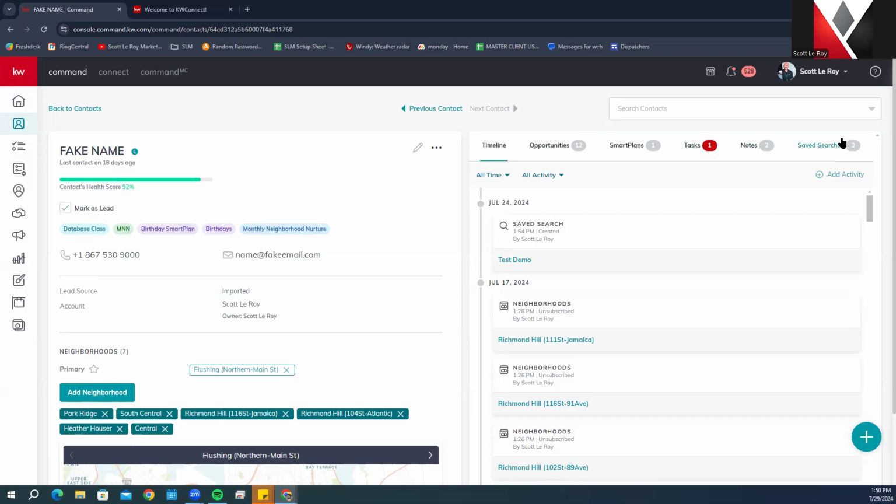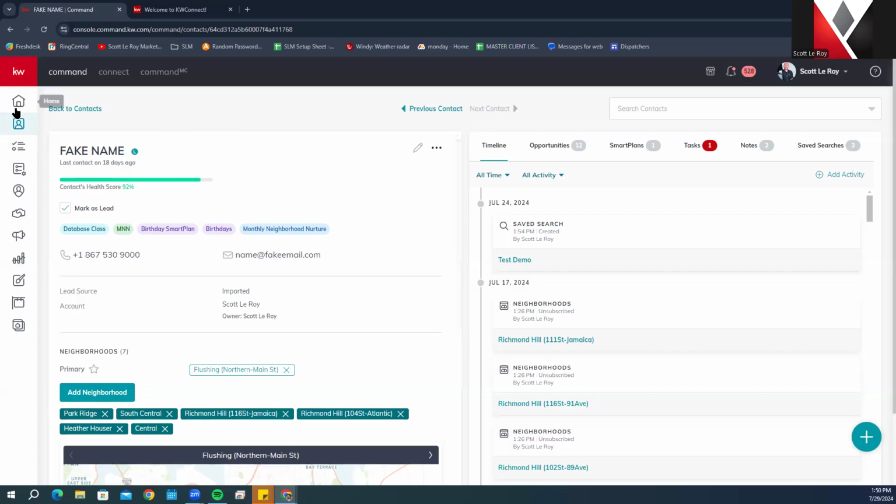Saved searches, if you are trying to do that with your clients, keep in mind that your contact must have registered an account on your agent website or on your consumer mobile app. You can tell if they've registered on the website because one, you will see this L right here next to the name, but you also see next to the L that there is a greenish circle that has a check mark. So if you see those, that means that there has been an account registered.